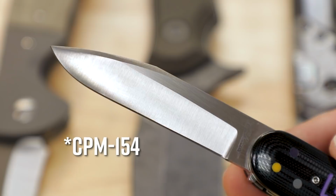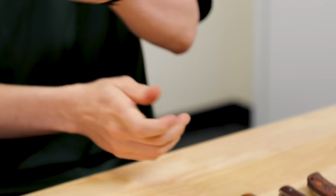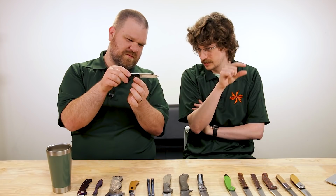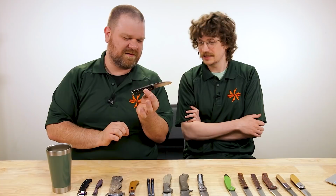Mm-hmm. Yeah, they're so cool. Yeah, I wonder how many of these we got. This one with the polka dots is pretty sweet. This is a smile inducer for sure. Yeah, I'll let you know. I mean, this is right up there with the kind of thing that Seth and I personally would geek out on. This one's got a little bit more drop to the blade. I think previous ones we had a clip point shape. Oh, yeah. Other than the clip to it, it's actually kind of faithful to the original Victorinox. A little bit. You mean the swedge? Other than the swedge, yeah. We've got the slightly bulbous tip a little lower than center line. There's almost a hint of recurve going on. It's borderline. Or even just maybe a little negative blade angle.